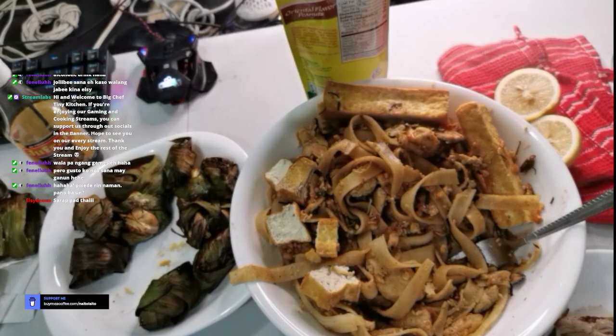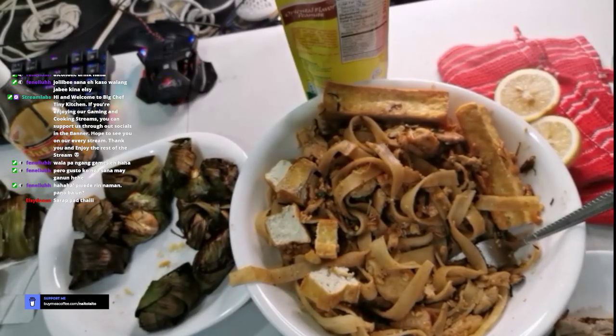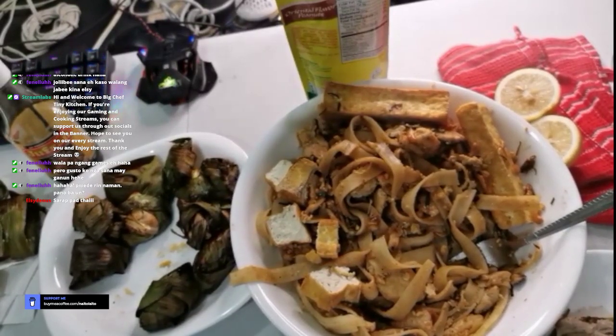Sarap. Patigas lang yung dudulas ko, pero masarap. Ano to? Made with Philippine sampalok instead na yung Thai na sampalok. So, medyo matamis siya.